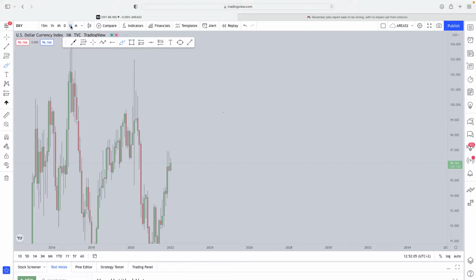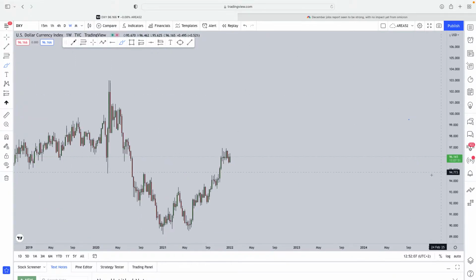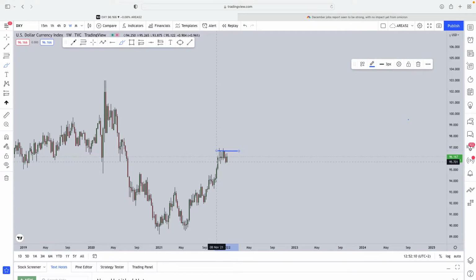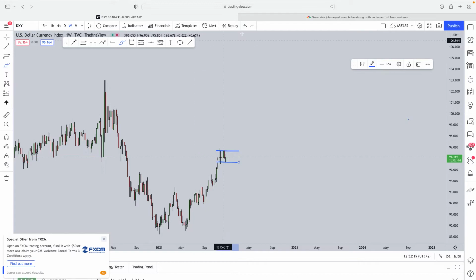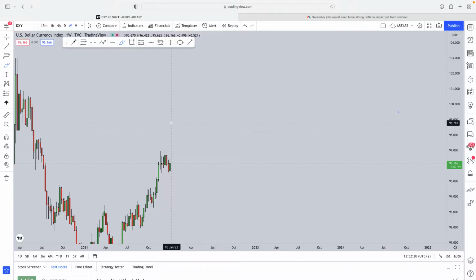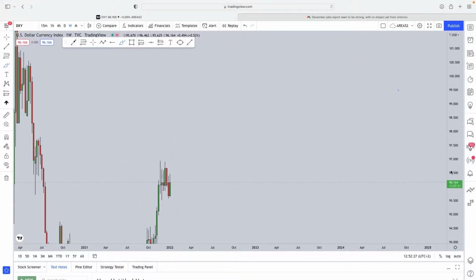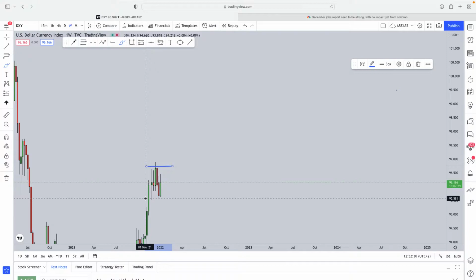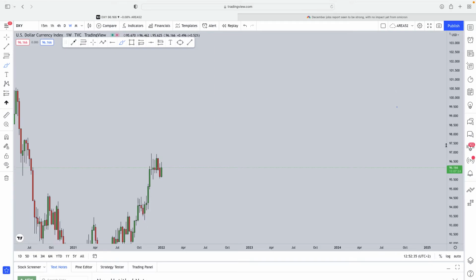Now dropping down to the weekly time frame, what do we have over here? Firstly, we can see how the market had been stuck within this range, but because we are expecting a continuation to the upside, we obviously need to wait for the best time to get into the market. We can also see how the market printed this head and shoulders pattern, which is a bearish pattern, but because we are stuck in a consolidation, that basically just invalidates the head and shoulders pattern, because we know we've got that impulse correction and we expect the next impulse to the upside as well.